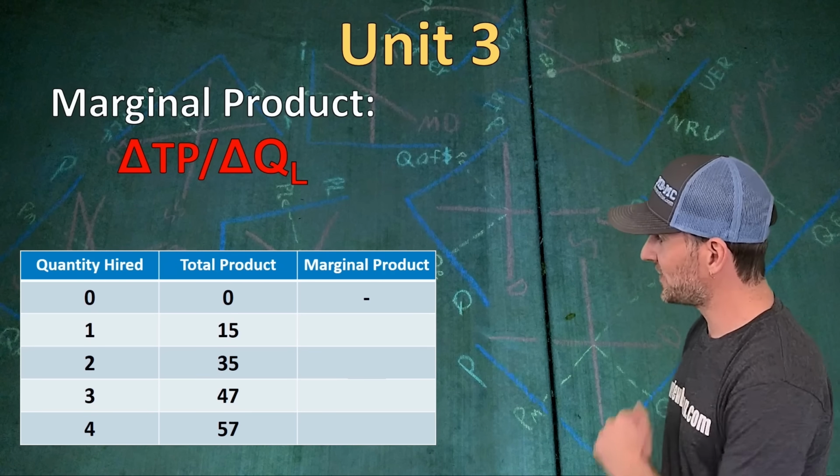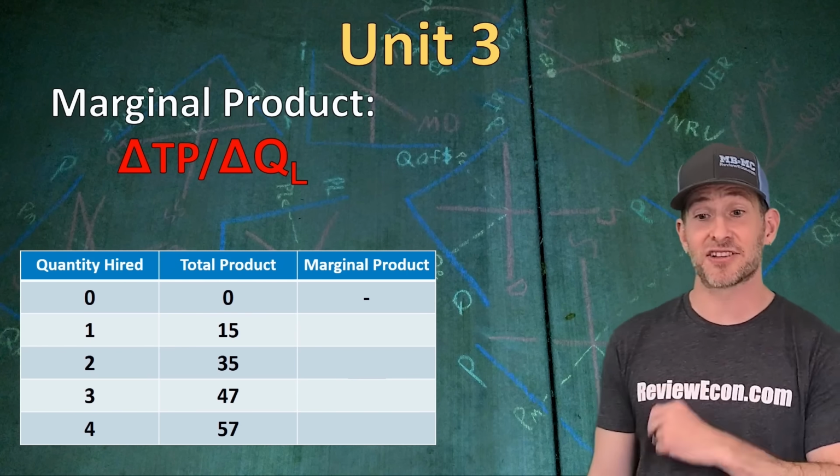That's the change in the total product, or the number of things being produced, divided by the change in the number of workers. Since the change in the number of workers is almost always going to be 1, you generally aren't going to need to divide by a quantity at all. Let's take a look at these numbers on this chart. See if you can calculate the marginal product of each of these workers.